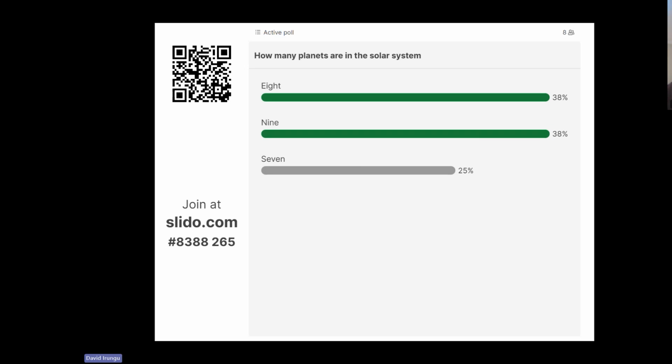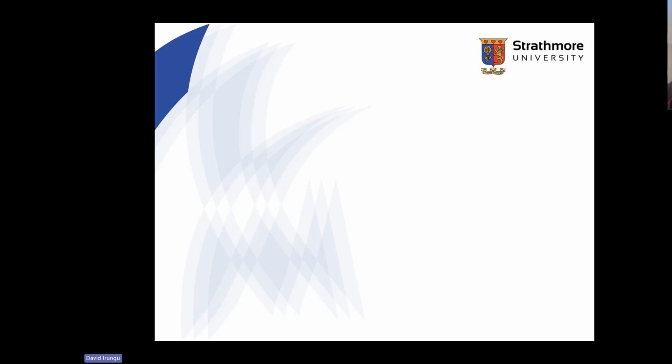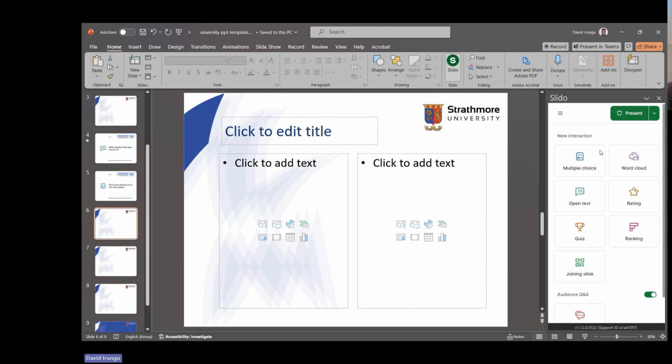And I think for this one, if I'm not mistaken, we have about 8 planets on the solar system, because they stopped counting Pluto. So it's very seamless, and you can see the results as they're streaming in right from your PowerPoint, and then you just click next and you continue presenting your PowerPoint as usual. So the same with the word cloud. So I've stopped, and you see the minute I stop presenting from your device, those of you who managed to join the code, it disappears and you can go back to class.